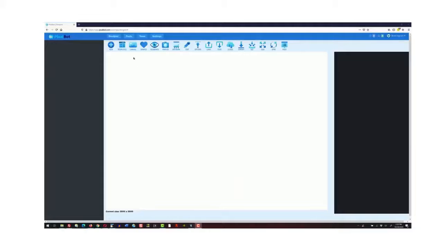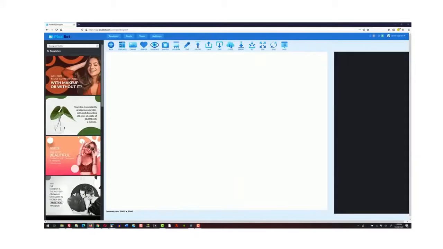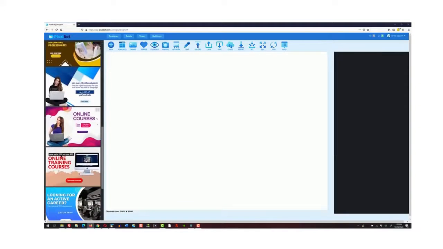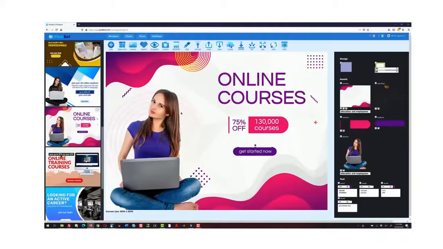Now, the fastest way to get started in Pixalbot is to click on templates and choose one of the included templates in all of the hottest niches. You can also create one from scratch, but the fast and easy way to get going is to just choose one that's already been created for you and customize it. All you have to do is click on the one you want to load it onto the canvas, and then you can edit any and every element on there, from the backgrounds to the text to the fonts to the photos and images and everything else.